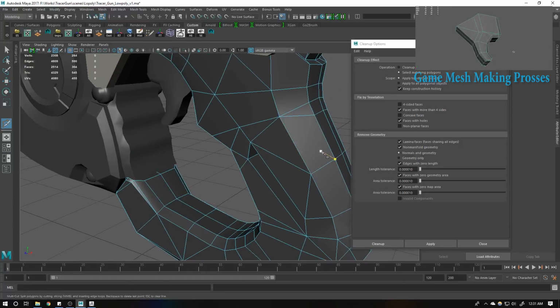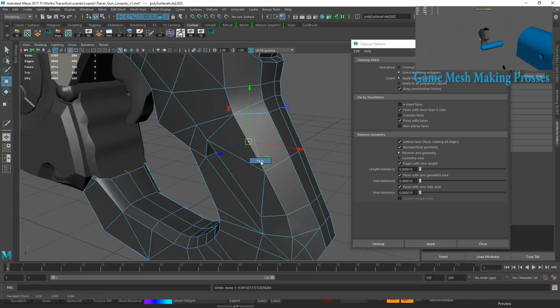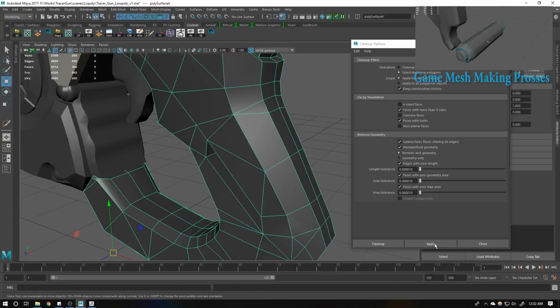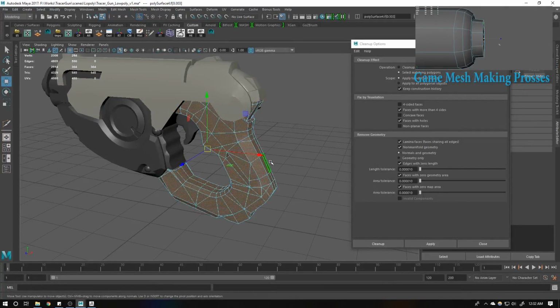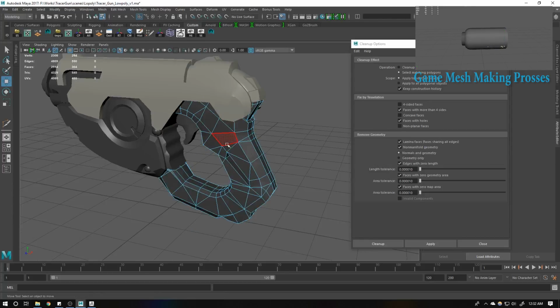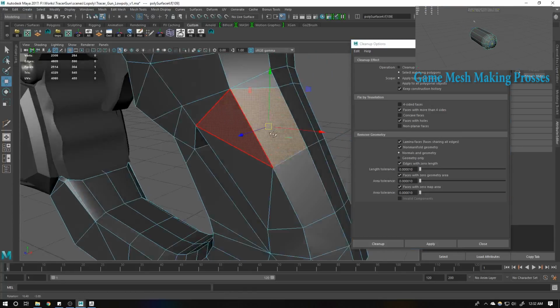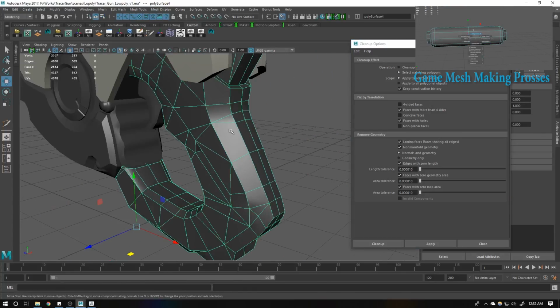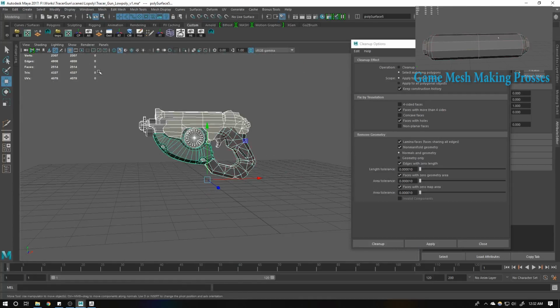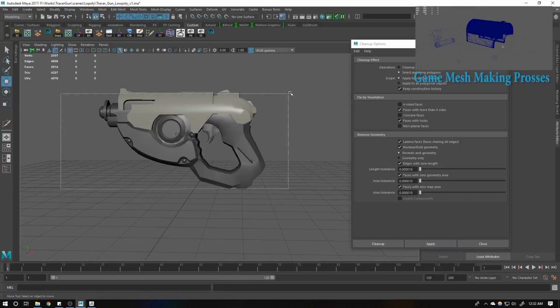I have a point over here, as you see it is a five-sided face and it is an error mesh, right? So if I select this one, then my whole mesh is selected like this. What you need to do is select, press control and unselect all the faces and run again, and it will select the exact area where you have the issue, and you should clean it up. Okay, so now you can see my mesh is cleaned up.